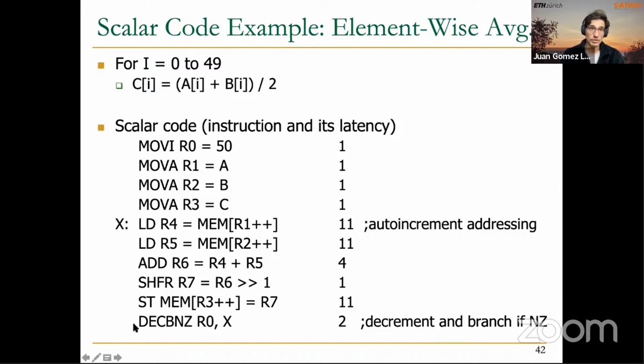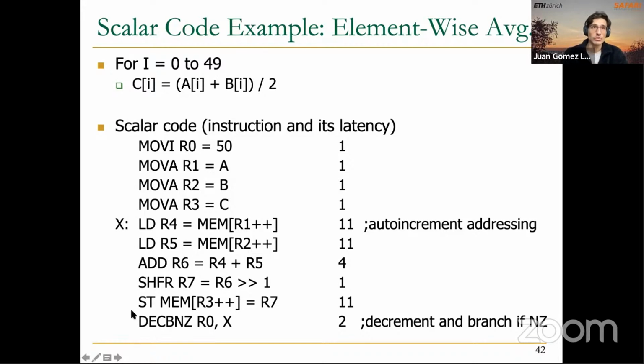Finally, we have to decrement the counter, or the index, which in this case is R0. We decrement the counter and compare to 0. If it's not 0, then we jump to X and continue the execution. We start with elements A0 and B0, then A1, B1, and so on.